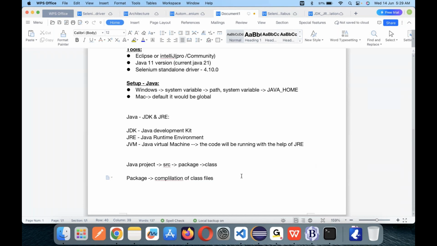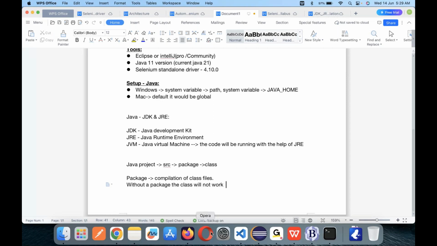Okay, compilation of class files. So without a package, the class will not work.